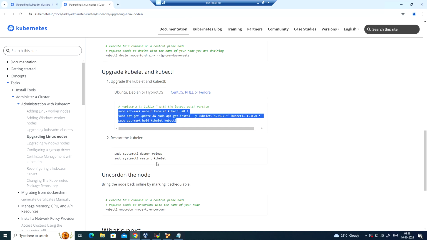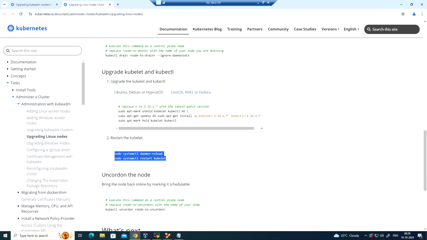Okay, so once that is completed, then restart the kubelet.